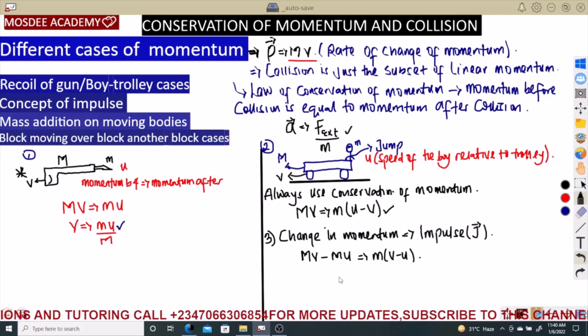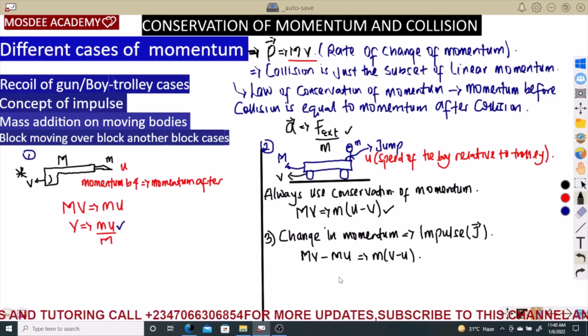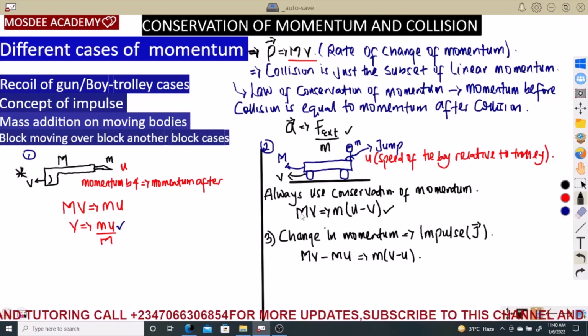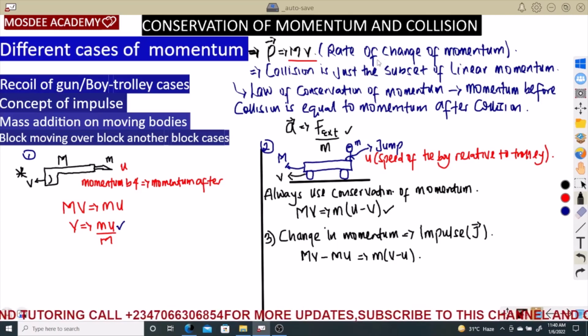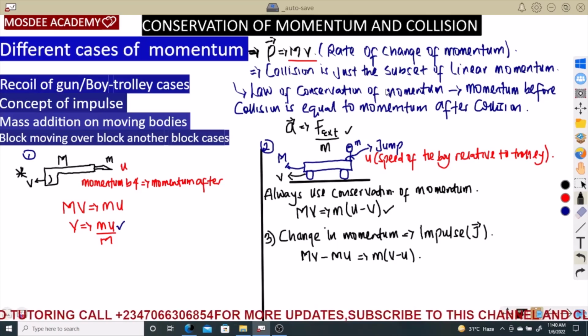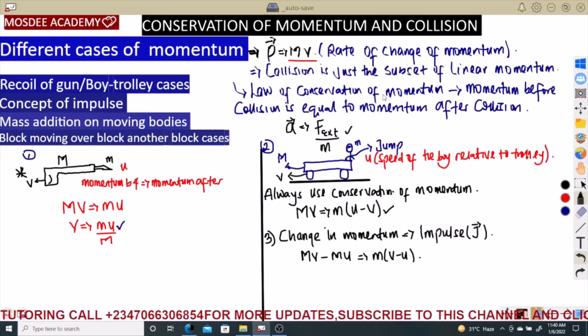So the change in the momentum of the body is called the impulse. That means the amount of force that was impacted on the body, and the body has gained momentum. So the force that makes the body change momentum with respect to time, that is another definition we give to that. Remember from Newton's second law of motion, which is called the law of what? Rate of change of momentum. So from that, we can actually recall, F equals what? ma, where a is v minus u over t, which we call change in velocity over time.